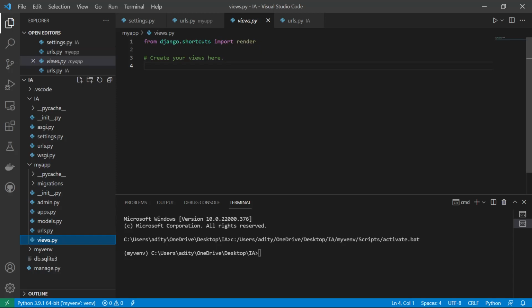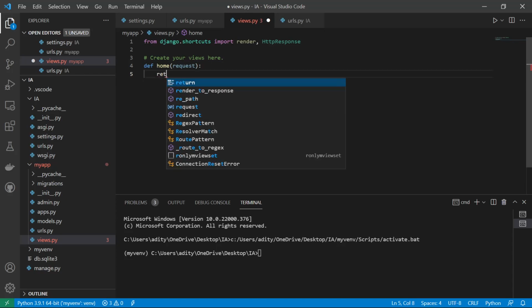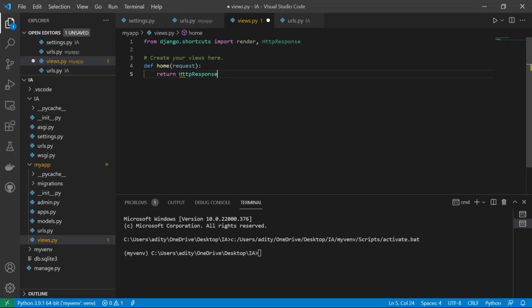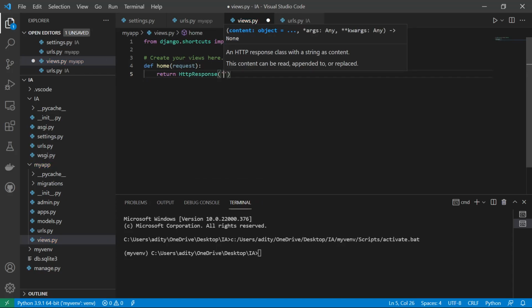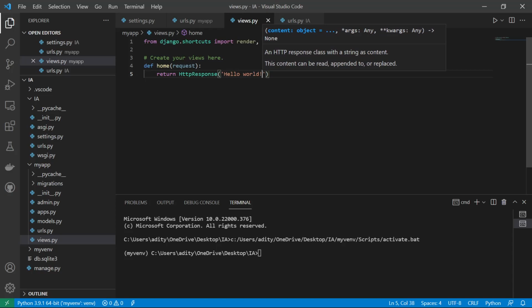Okay, now save this, go back to views. We haven't created the views, so let's just return a simple HttpResponse. This will take request as an argument and return HttpResponse saying hello world. Very classic.